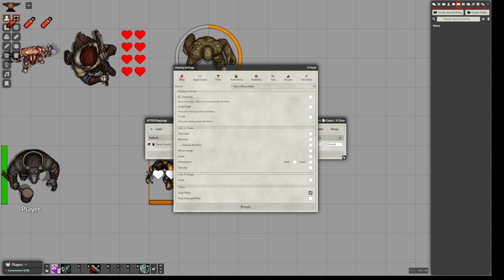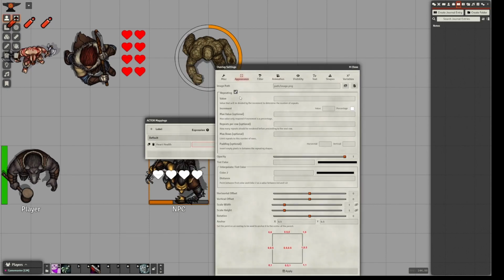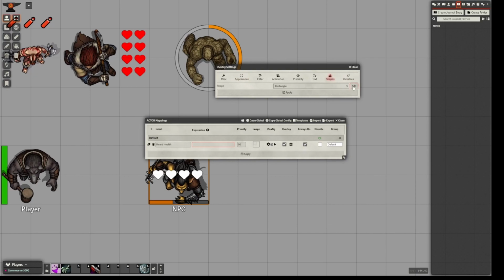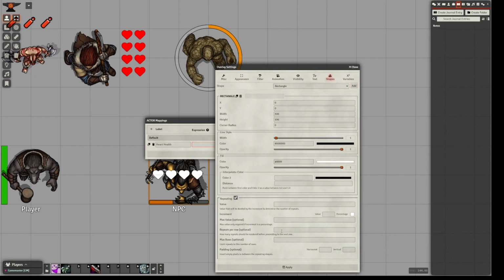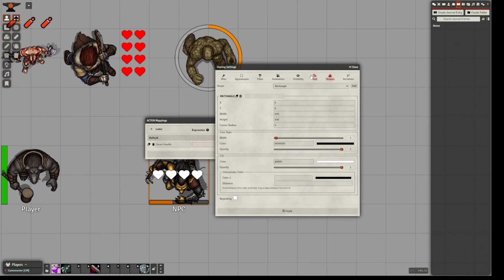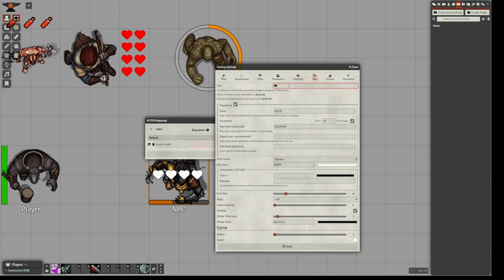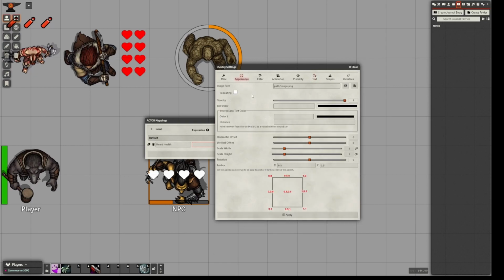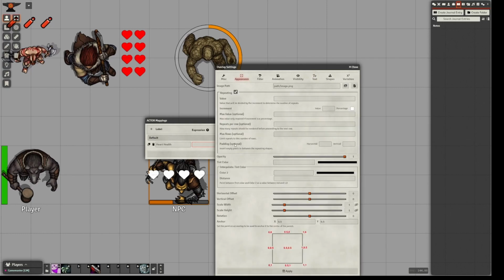Repeating works exactly the same for images. If you click on images, you'll get the exact same options. And if you go to shapes, you'll once again get the same options when you enable this repeating behavior. Oh yes, there's actually also padding for shapes and images. This is because, with text, you can simply enter a couple of spaces after the heart if you want to increase the spacing between the hearts, but you can't do that for images or shapes. So that's why there's another option called padding, which just creates space between each repeat of whatever image or shape that you have.